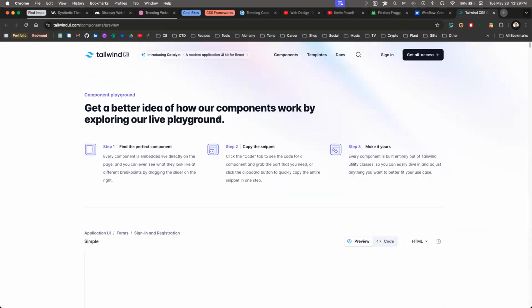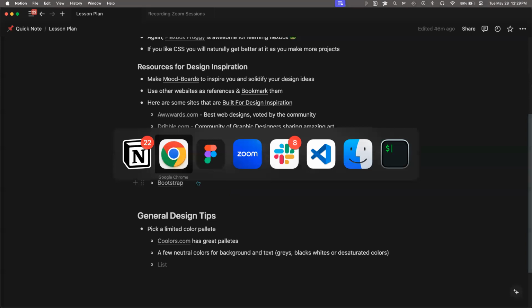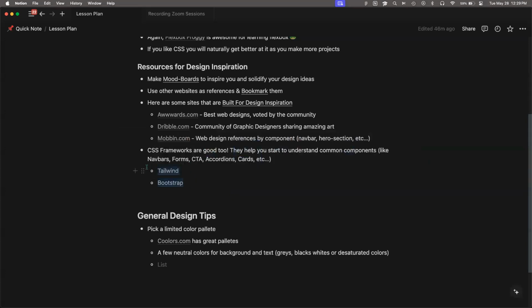So these are the two most popular CSS frameworks, Tailwind and Bootstrap. And really quick, if you haven't heard of a CSS framework, it's basically some code that you import into your project and it makes something easier.